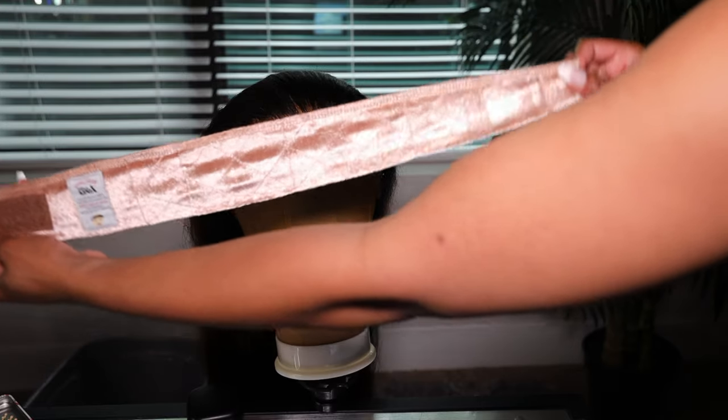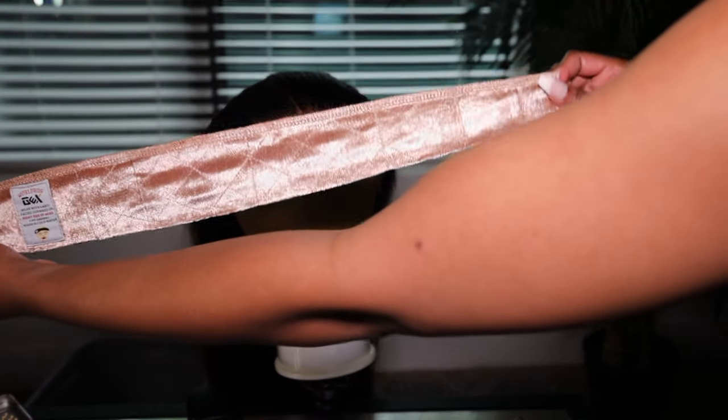My only thing about the wig grip is that the colors just be off. Like it's almost pink. Get your wig grip. It doesn't let me down. Keeps my wigs on, keeps them tight.